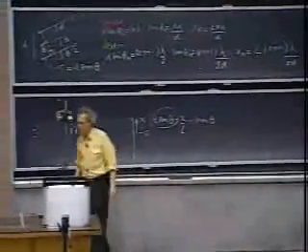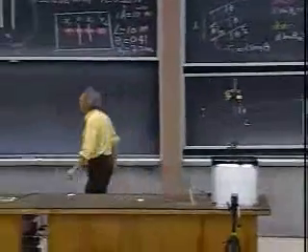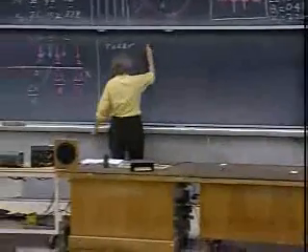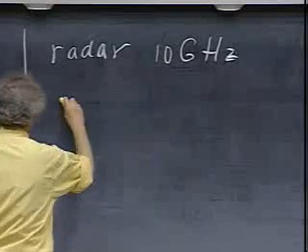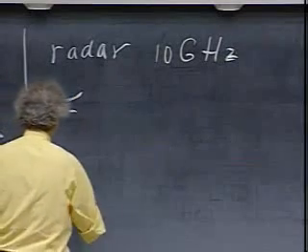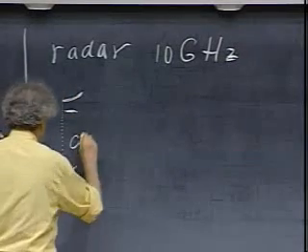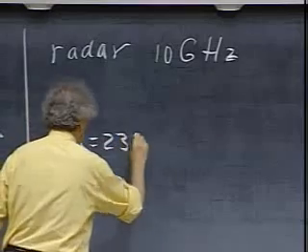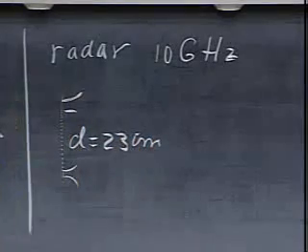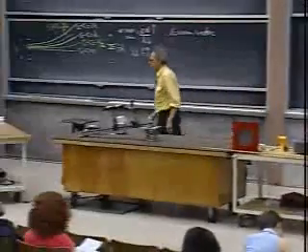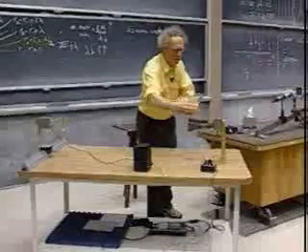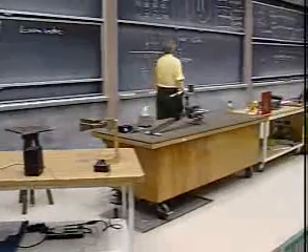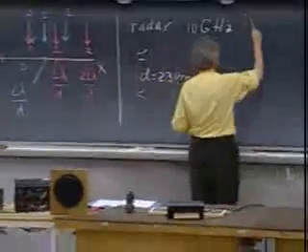And so if now we look at a 10 gigahertz transmitter, that means we have two transmitters, one here and one here. And their separation D is 23 centimeters. You see them here. This is where they are. Here's one and here's the other, 23 centimeters apart. At 10 gigahertz, the wavelength is 3 centimeters.